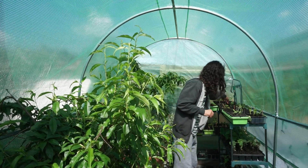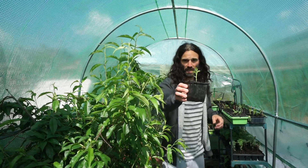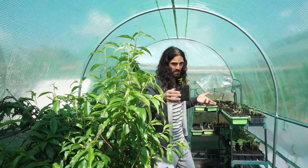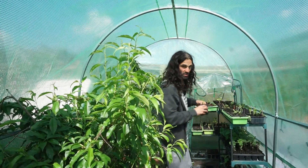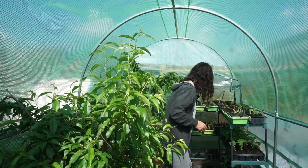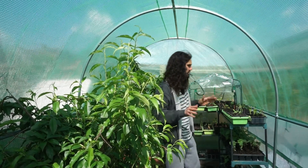Here, chilli variety Onavec. Once again I saved a chilli last year, planted the seeds earlier this year on the 7th of March and got a good germination rate. That's probably about it for home-saved seeds — there might be a little bit more but we won't go into that too much now.